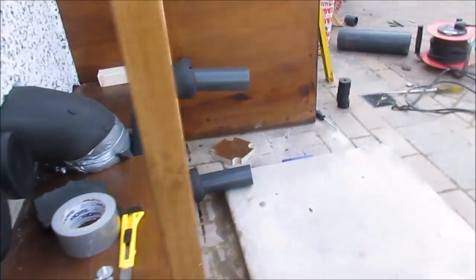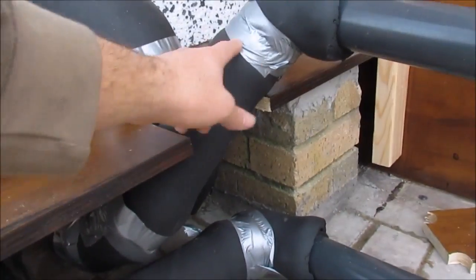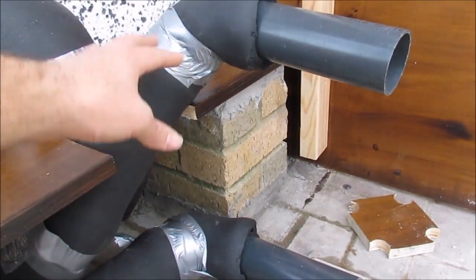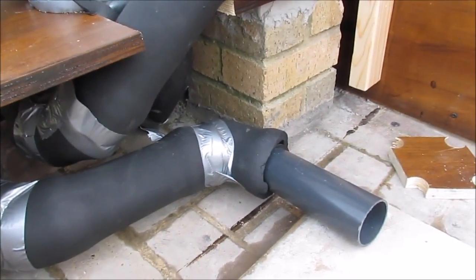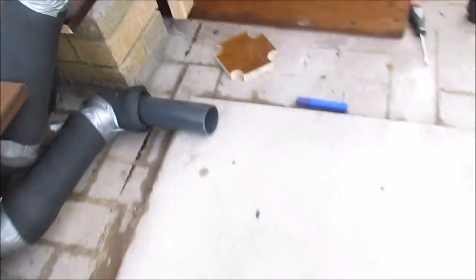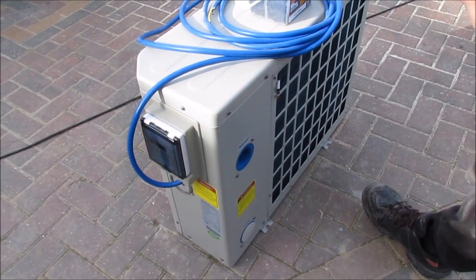So there you go, that's the pipe work bit sorted out. You can see them all well insulated going under there, and the duct tape's been put on the corners just to hold the corners together and insulate the bends. There you go, let's get the wall on, get the heater on. So I'm just going to plumb this up.